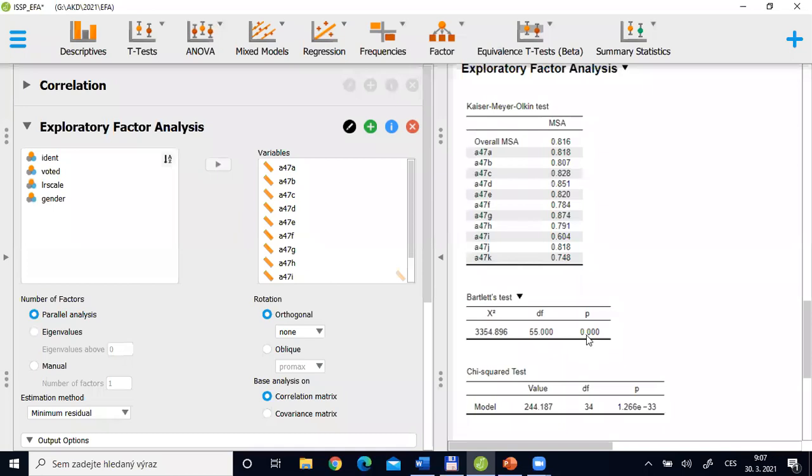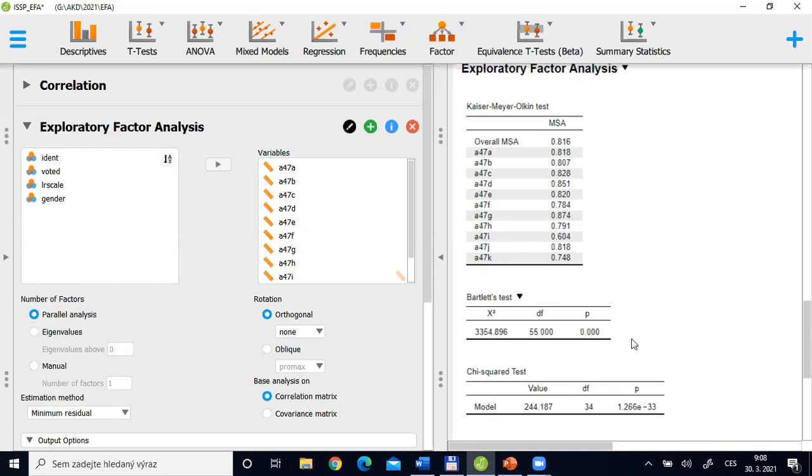And as the p-value here is 0.000, I don't know why for this output there is no precise p-value such as in other outputs, but only this imprecise value rounded to 3 decimal places, but maybe the JASP producers will change it in a next version. But still, this p-value is very, very low. So I can reject the null hypothesis and say, okay, it seems that maybe factor analysis could be useful for my data and maybe I would be able to discover some hidden dimensions.